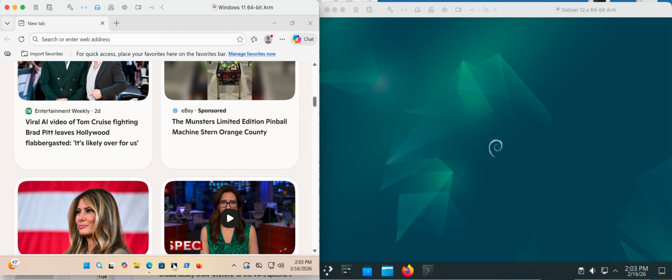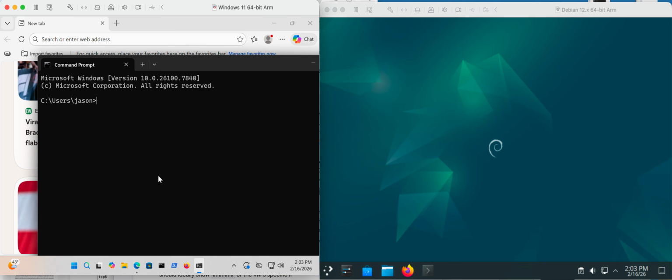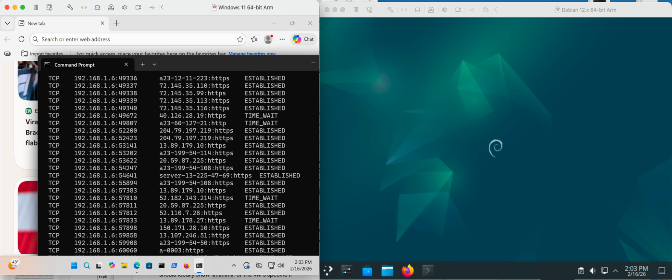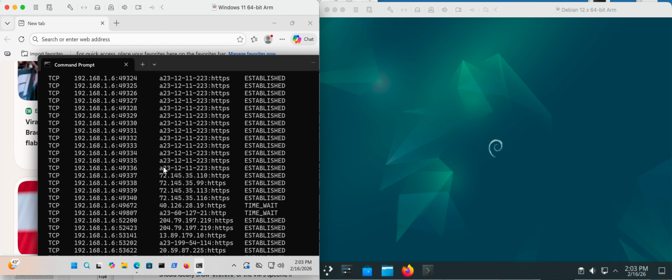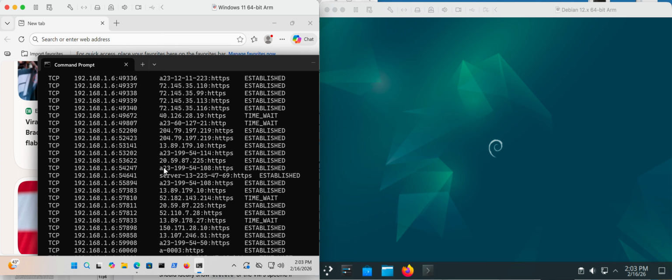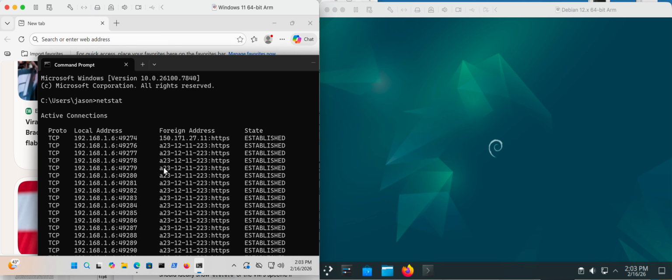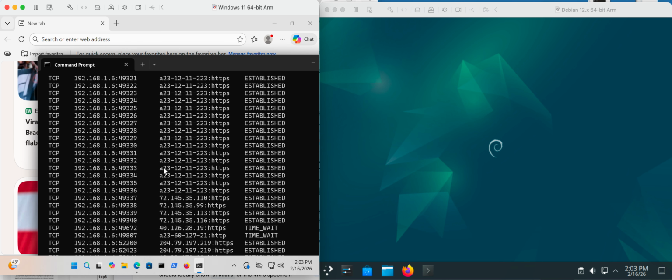So we can go to our command line interface right here, and we can just type in netstat, and that shows you a list of all the TCP connections. There's another command, and there's other things you can do here, that shows you not only the TCP connections but the UDP connections.